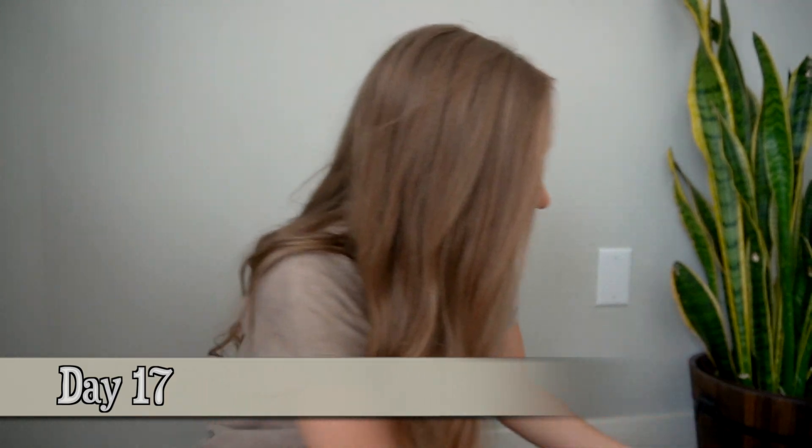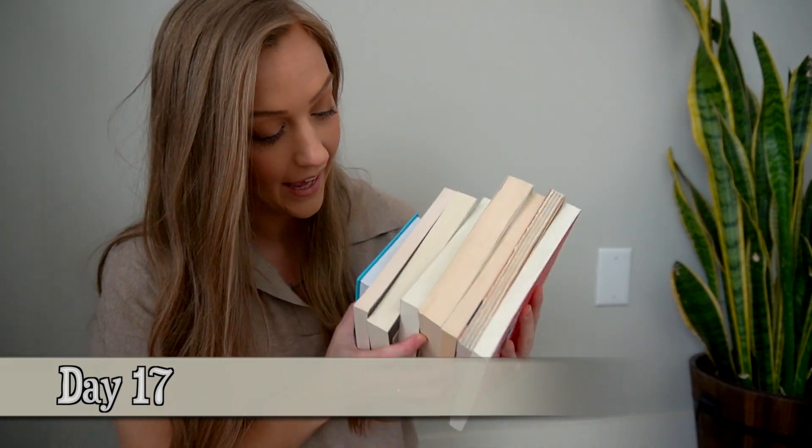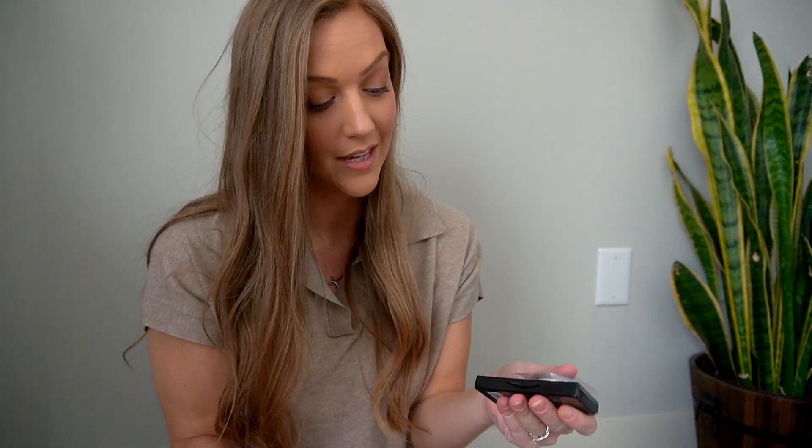It is day 17 — we are almost there. I'm decluttering eight books, and I just filmed a YouTube Shorts on all the books I'm decluttering, clearing up some space on my bookshelves. And then I had all of these makeup items listed on my Poshmark. They've been on there for a while and I just don't feel like keeping them around for the small chance they might sell. So I have nine eyeshadow palettes for day 17.